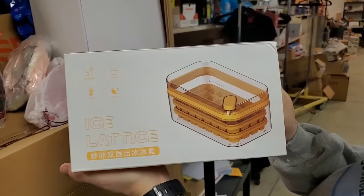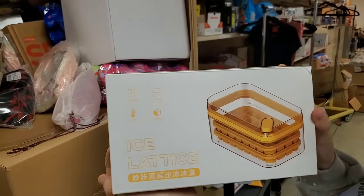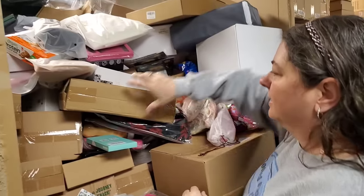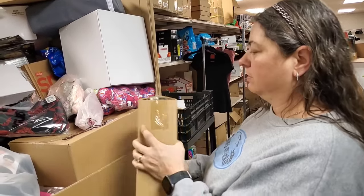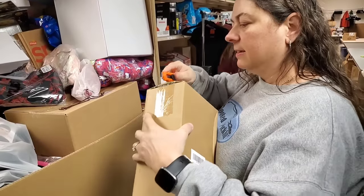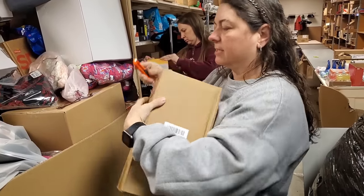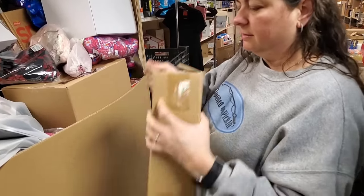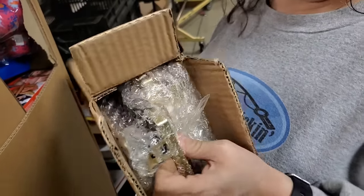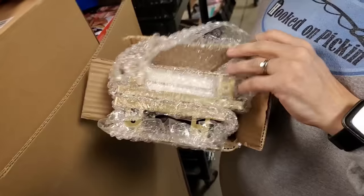Ice lattice - basically a really fancy ice tray. Maybe we should keep this for our freezer. Spice racks - white. You'll have to build it. Let me just peek and see. I'm going to guess plastic. I'm going to say metal - just to be opposing. They are not white, they are gold. Which is probably why they're in this palette - they're mislabeled. That's another reason we get them thrown in there.